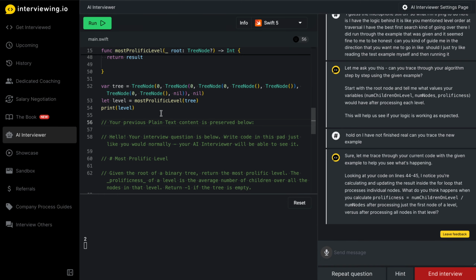Yeah, still 2. So tree node 0, tree node nil, and then in here we have tree node that, tree node this.